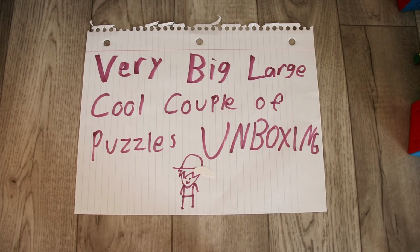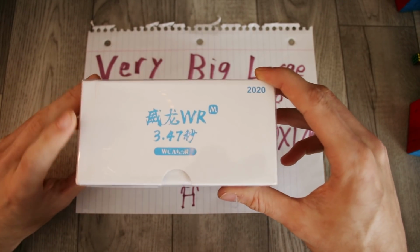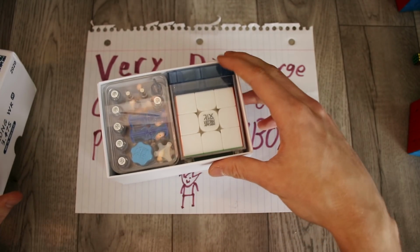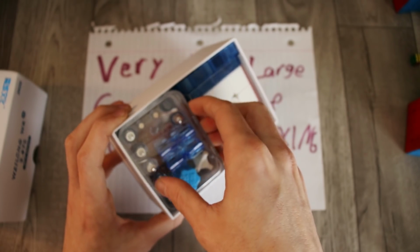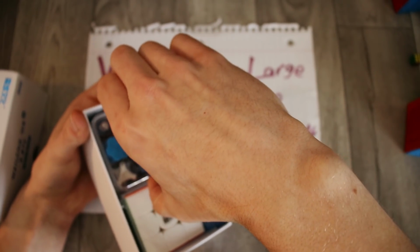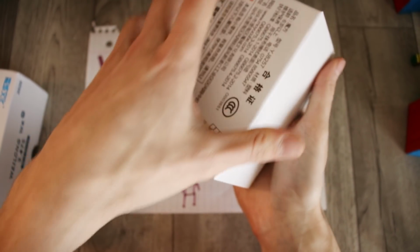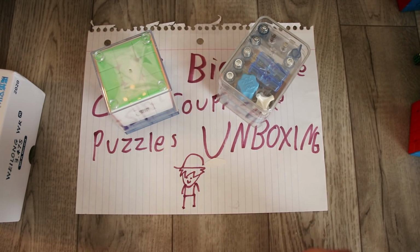All right, and then we just got one more puzzle in today's unboxing. This is the MoYu WRM box. And it's got a bunch of customization features like normal, that's fun. Instead of the accessories coming in a little cardboard box, this one is a little plastic box, so that's cool. And everything seems to be in a big plastic box, so we can just kind of dump it out.